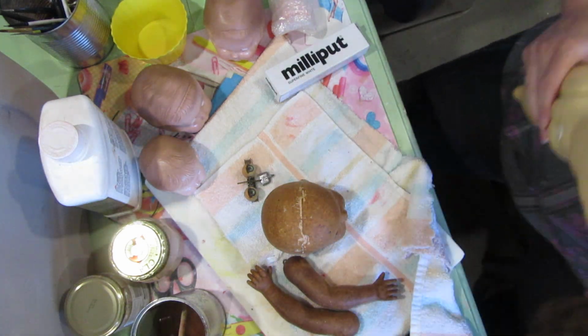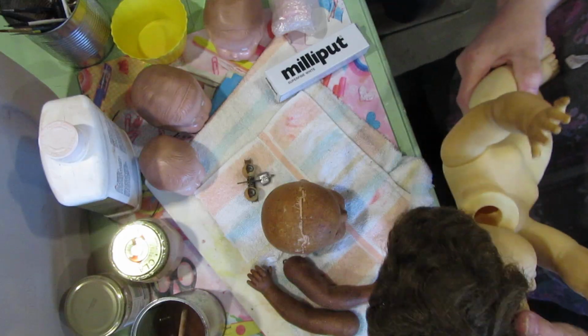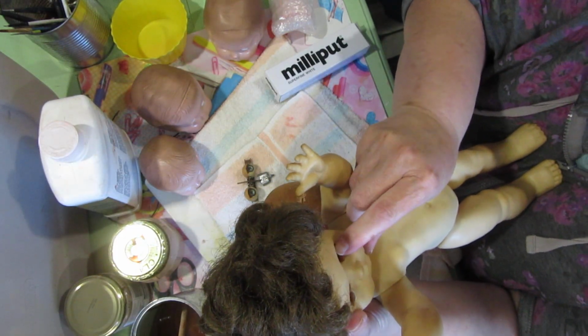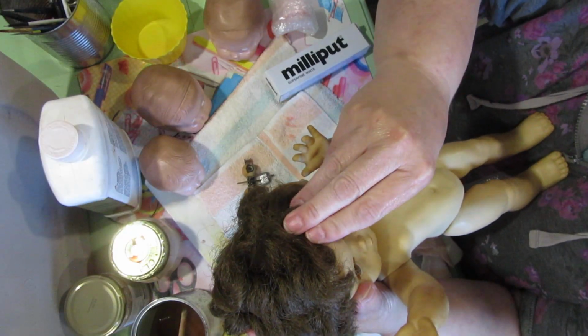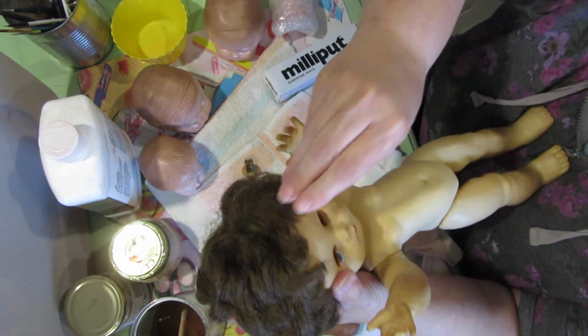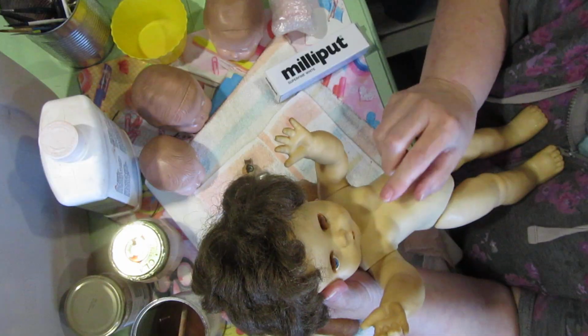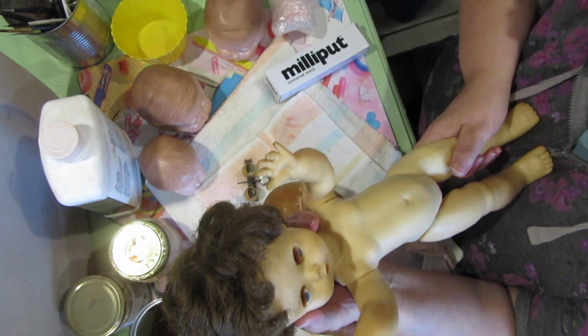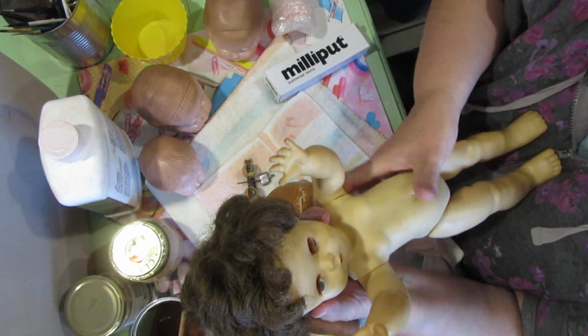The first one here, I took her head off because we wanted to see her eyes. But anyways, this is her here. She has sleep eyes. And her eyes won't sleep, and I want to know why. Why won't your eyes sleep? There must be a reason why. So we're going to take those eyes out, and we're going to take a look and see why her eyes don't want to sleep. And we'll get her all cleaned up here and get her dressed.